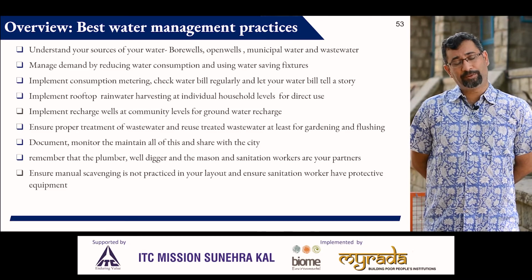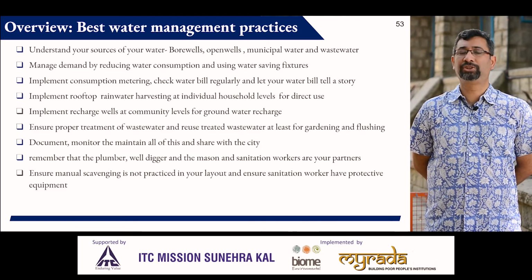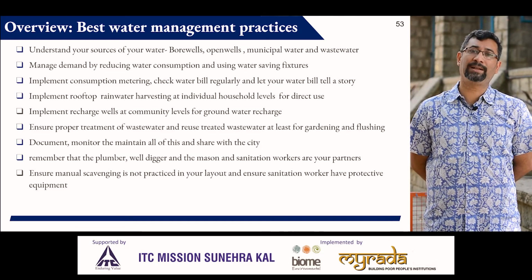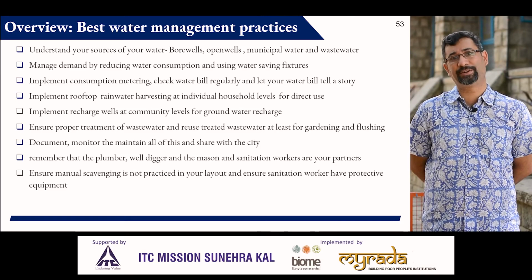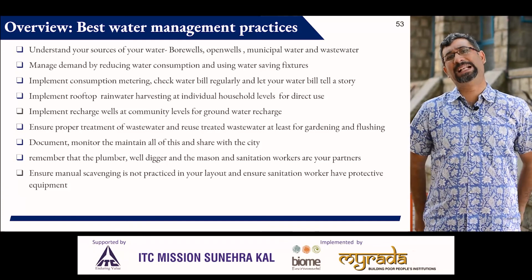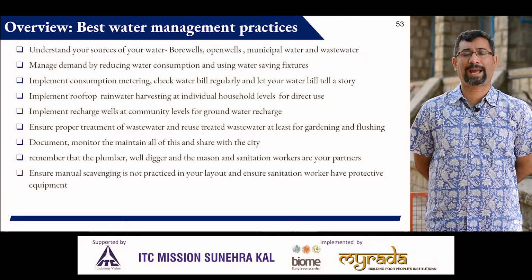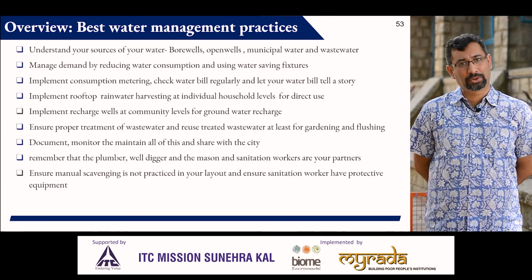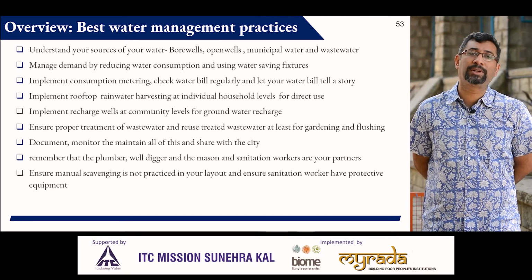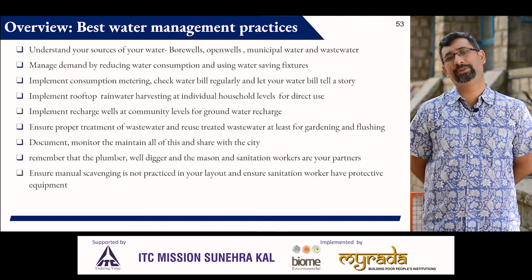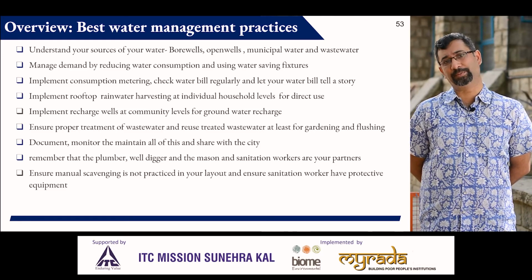As you work for managing your demand, you can actually start looking at each household within the community as a place to harvest rainwater. Rooftops are usually clean surfaces, so you can capture rooftop water, store it in tanks, and the household can actually use it. And this much water the household now does not need to depend on the community's water supply.